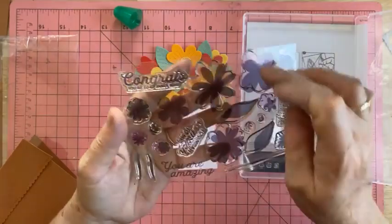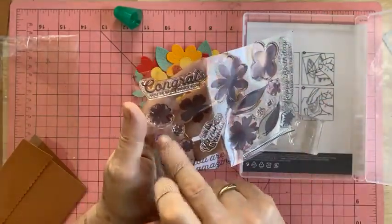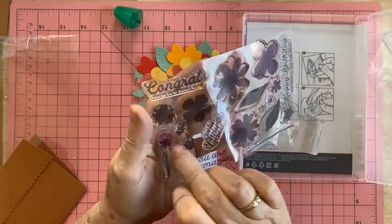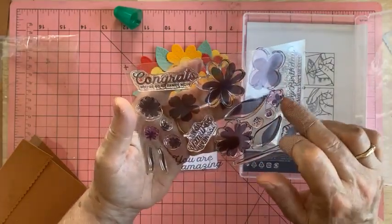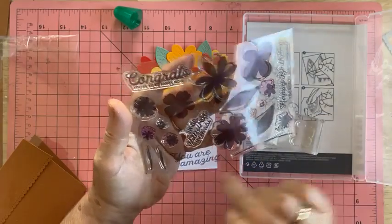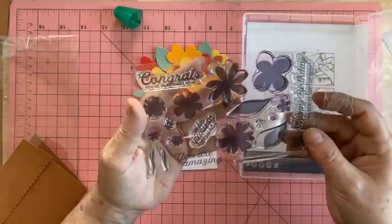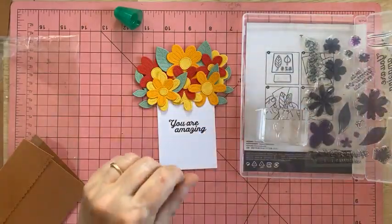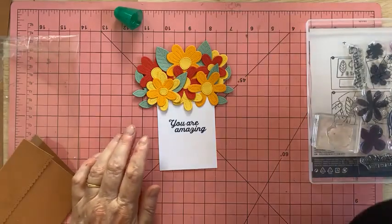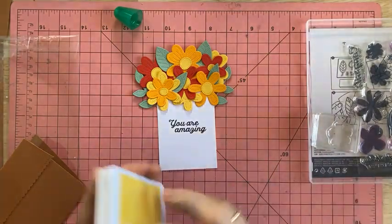So you've got the big flowers, as we did with the dies, but lots of them have several different little inner parts that you could use. There's bits that are just sort of dots. There's bits that are little flowers in themselves, real all splodges. And you've got some stems as well, which is good. So I will come to terms with this one. I won't let it beat me, but I'm just going to use the same colours that we've used in the card itself. So I have my Daffodil Delight.